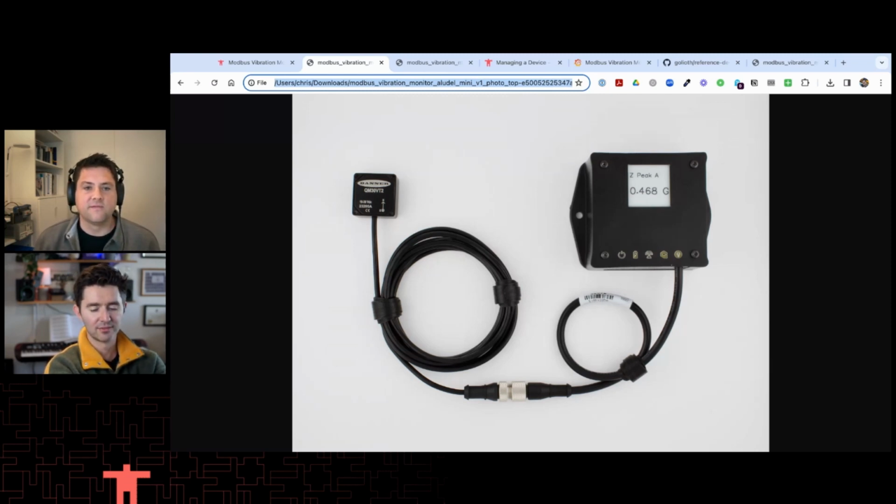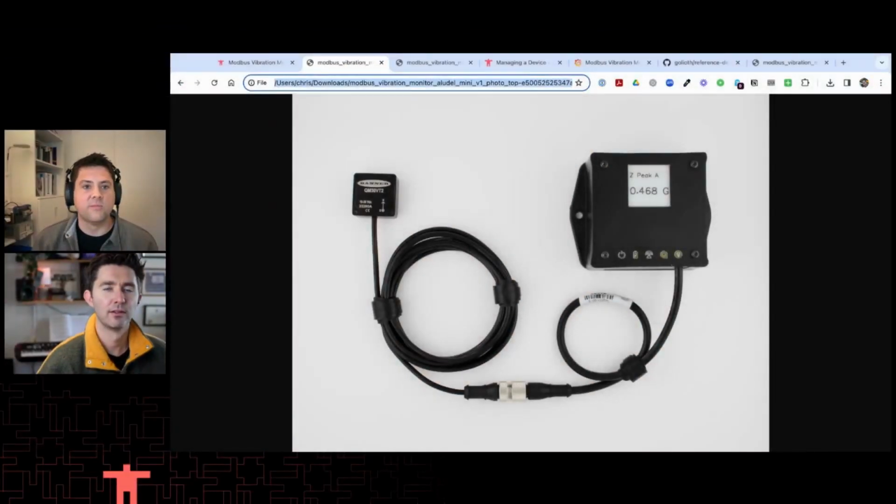Exactly. For this vibration sensor, typically when the machine is installed and running normally, they take a baseline measurement of the natural vibration signature of that machine. Then as the machine continues to run, they continuously compare its running vibration signature against that baseline.